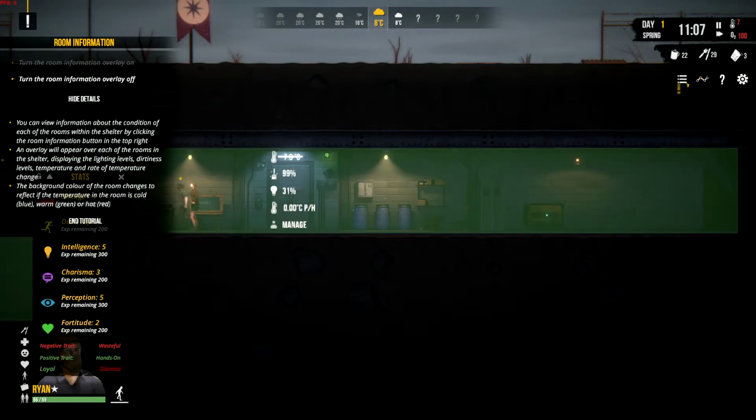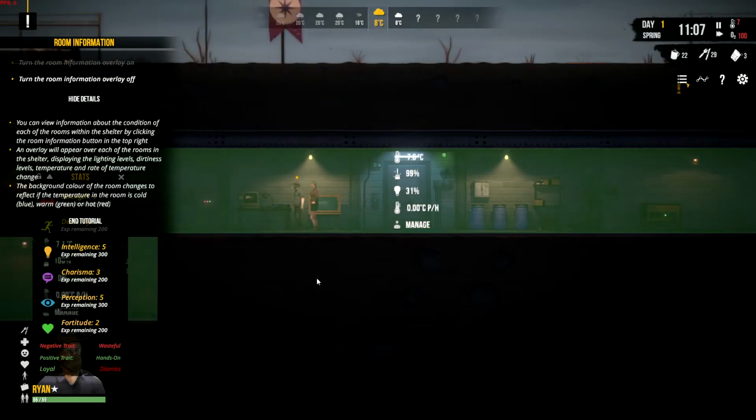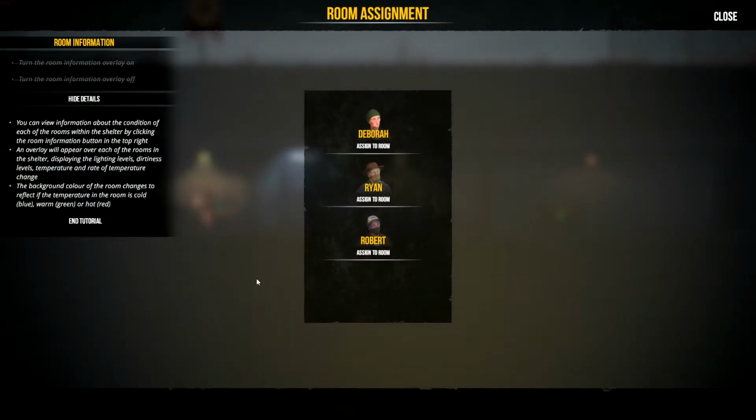Oh, complicated. Right. So we've got light, we've got cleanliness, we've got temperature. What's managed then? Oh, okay. So we can actually get them to look after the room. Right, Rob. You can look after the room. That's fine.